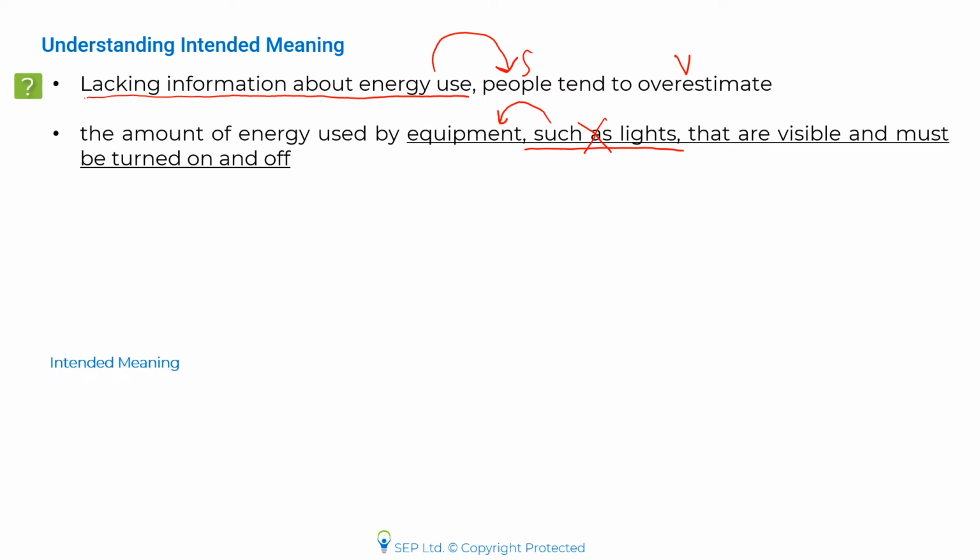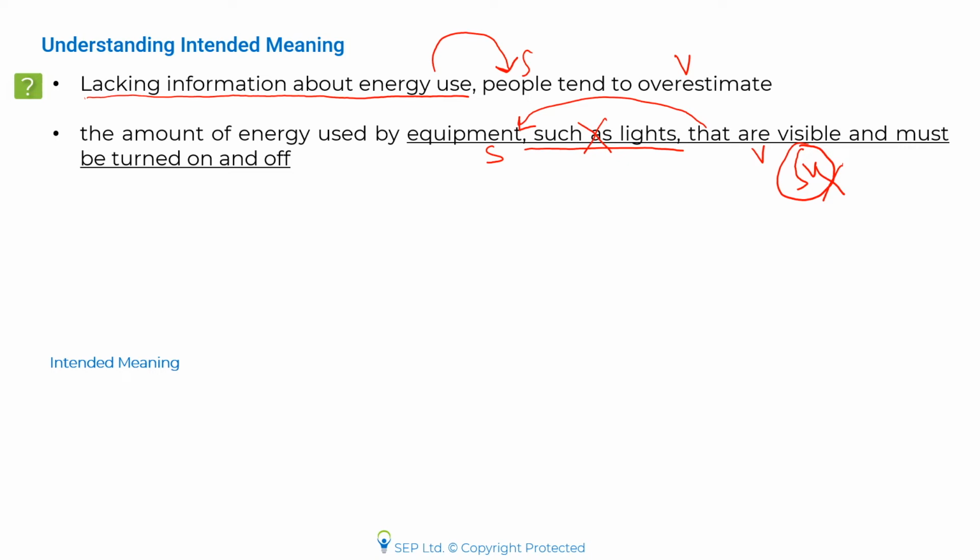How do we know that "that are visible" is referring to equipment? Remember, non-essential information needs to be struck off and your sentence must be making sense without that information. So this "that" here, which is a relative pronoun clause, is modifying the nearest noun, equipment. Equipment that are visible. Subject equipment, verb are. Clearly we have a subject-verb error here. They do not agree in number. Equipment is singular. Are is plural.